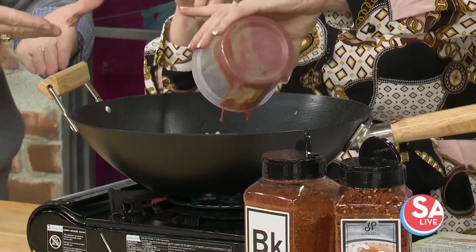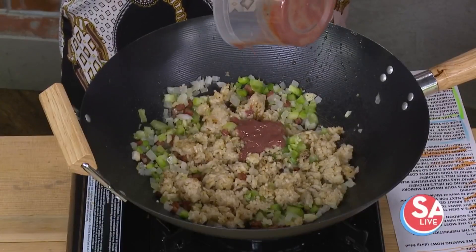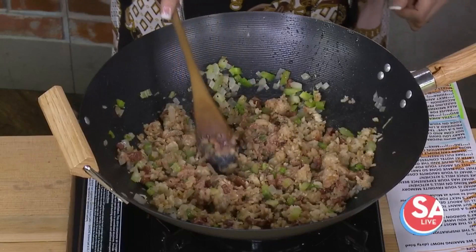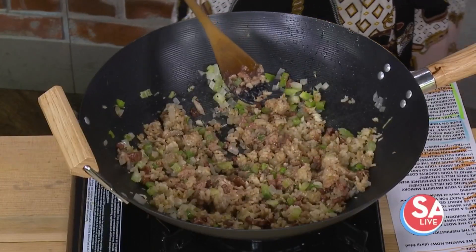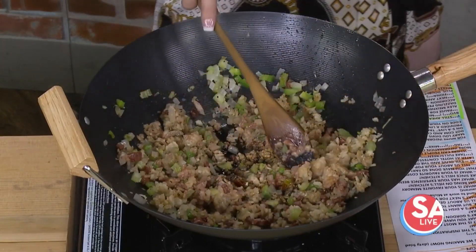It doesn't work that way — you're tested there. You go in and have to do a tasting, you have to do a stage, so they can see: can you work? Are you just a TV personality, or can you actually do the work? So I'm going in there, proving myself, getting some knowledge, and bringing it back. It's almost like a cooking show where it's like, here's what you have, make something out of it. They want to see how you are on your feet. It's like anybody can practice a dish. Hell's Kitchen absolutely prepared me for that, because the whole time you're there, all you have to do is think on your feet. You have nobody else to blame for your failures besides yourself.